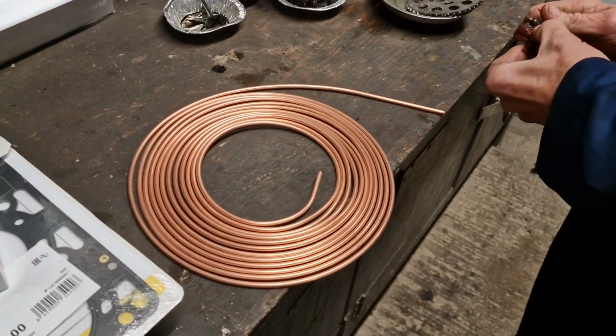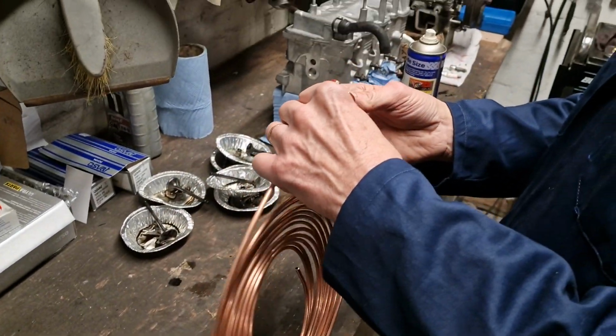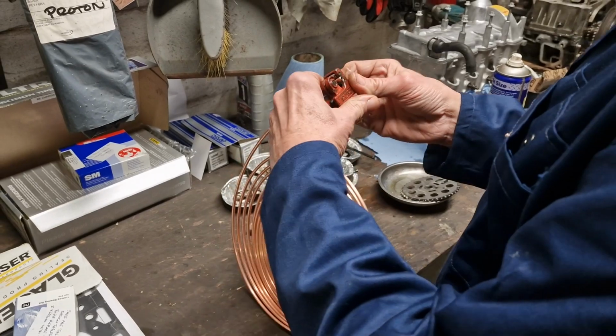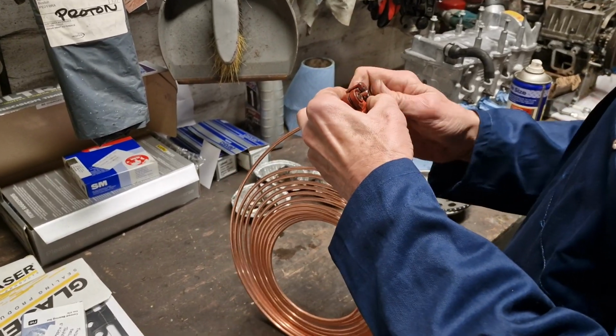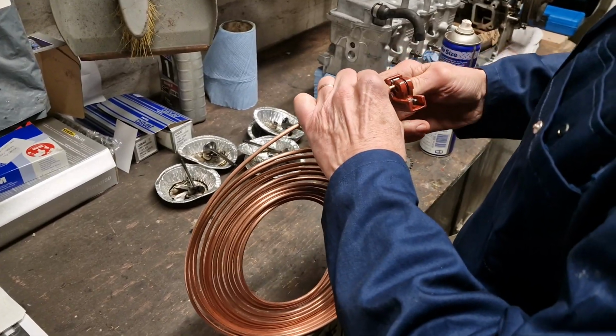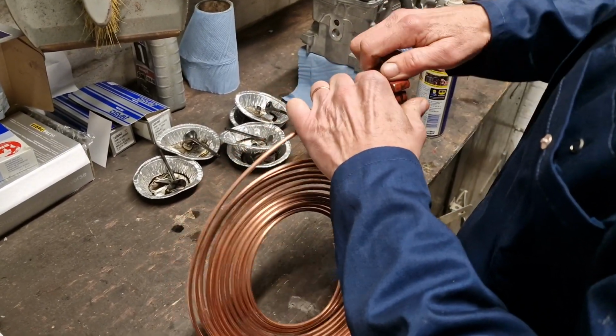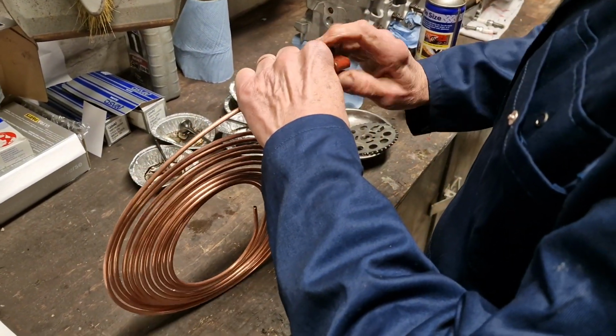This is a quick video. We are going to do some brake pipe manufacturing. I say we, Dad is in the garage and we're going to be making an end for this brake pipe for the smart car. So we're just going to chop this end off. You've got a tool there that is cutting that end off.